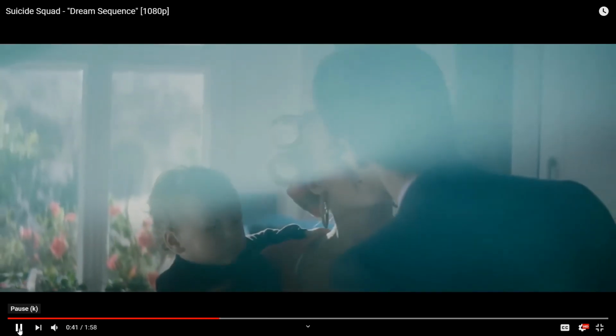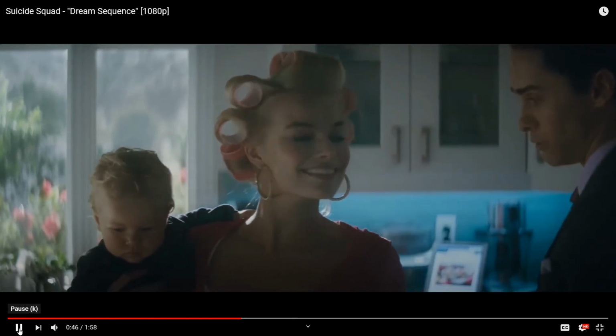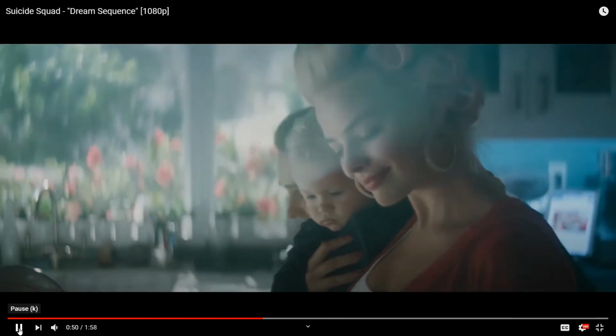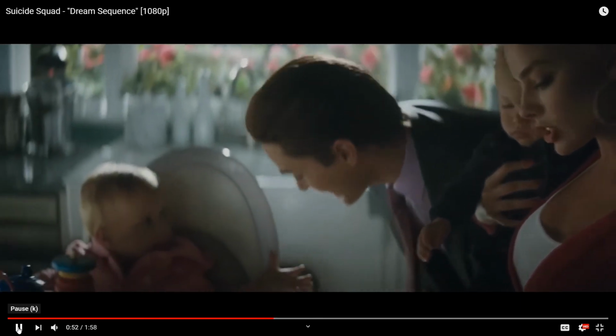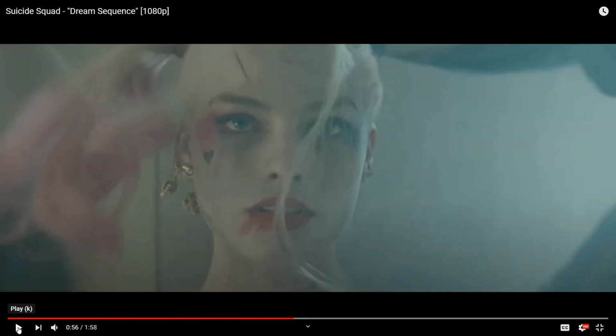So here we go. Here's Joker. He's happy. Everyone's happy, smiling. Everything is great. Examining our 2 kids. And once we cut here, we're going to cut in 1 second. We are going to see Harley Quinn in her real situation. All right. And there we go. That's Harley Quinn in her actual current situation where everything is not okay, everything is bad. And that was the contrast cut. We're contrasting the normalcy of the everyday life with her current situation.